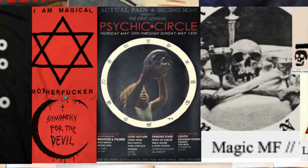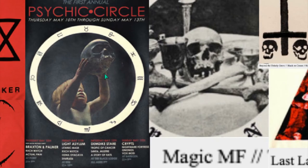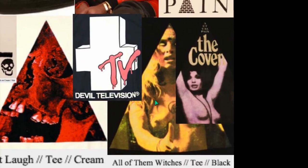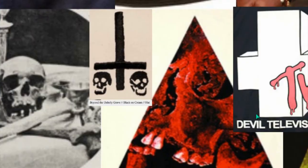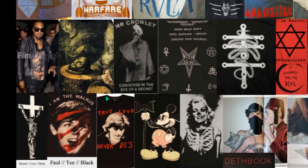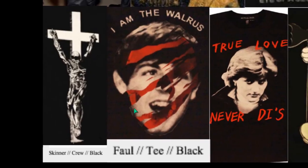'I am magical.' Sympathy for the devil. The crescent moon, psychic circle, astrology, skull — skulls and bones. Witches, witches' coven, devil television. Now MTV — this should be obvious to us. Copyrights again, broken, and MTV would allow it. Their brand is being promoted by Kanye West. They know that their television is of the devil and Satan.